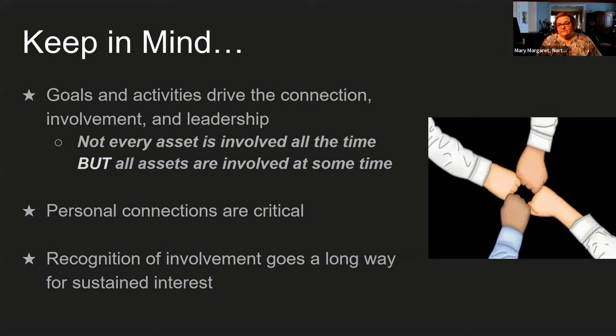Along with that piece of recognition, whether it's in a meeting or we happen to have an award ceremony every year, at a newsletter, the local newspaper, just being able to give people a pat on the back, which keeps them involved, or give the organization recognition, which keeps them involved, and sometimes helps with funding.